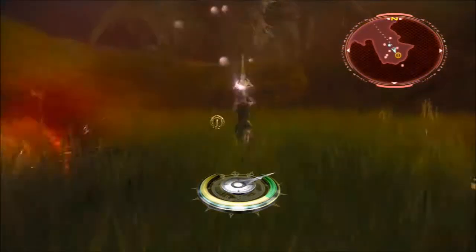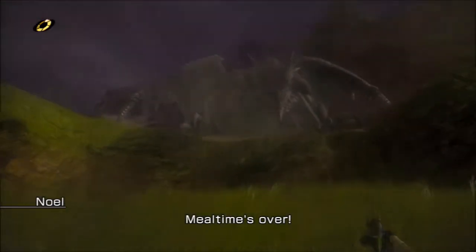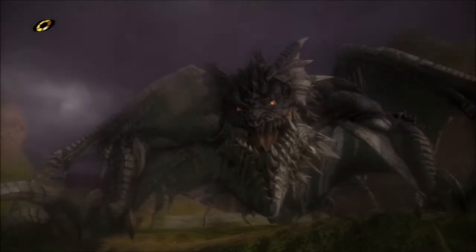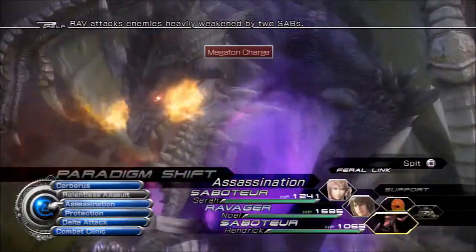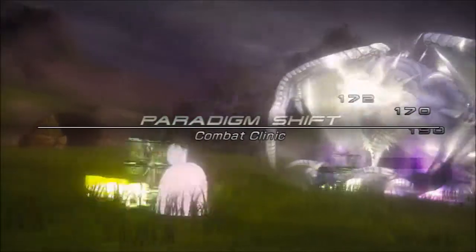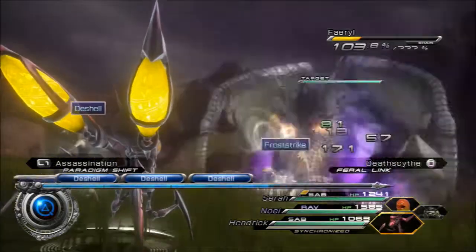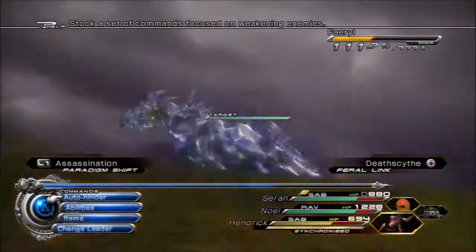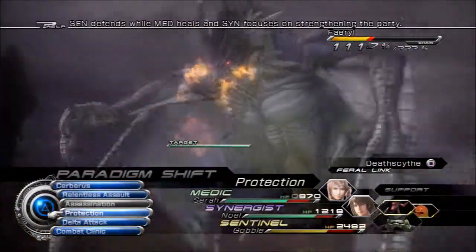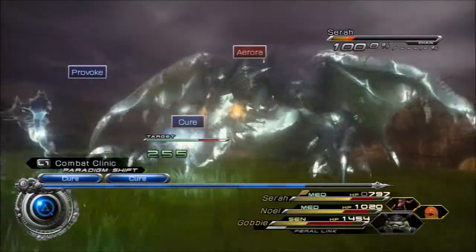First up, go away, is the Feral. Meal time's over. I think I've got a... yeah. The Feral. Megaton Charge it starts off with, so... oh wait, this Megaton Charge, it's not the scary move yet. As you saw then, Sarah now has Sentinel. And Noel also has more of the stuff. And I'm going to go straight into Combat Clinic.